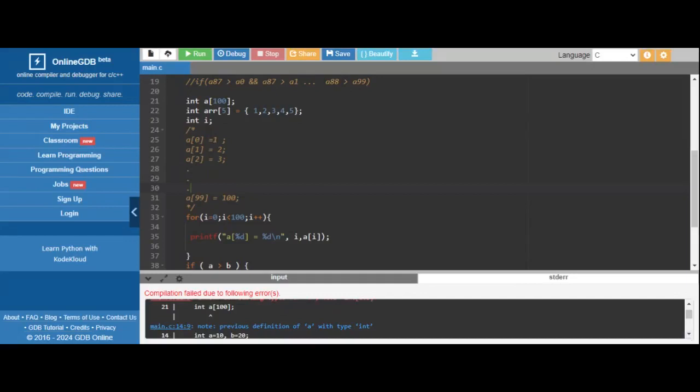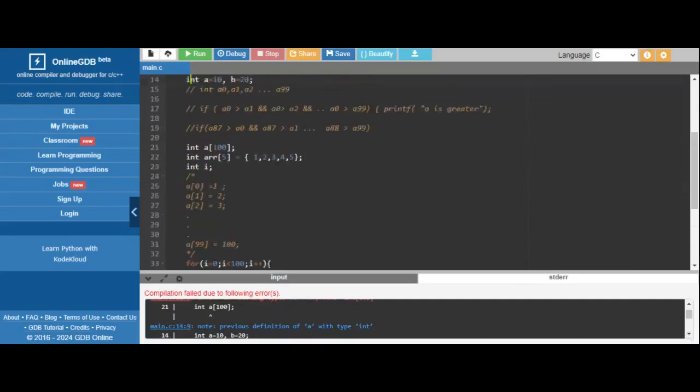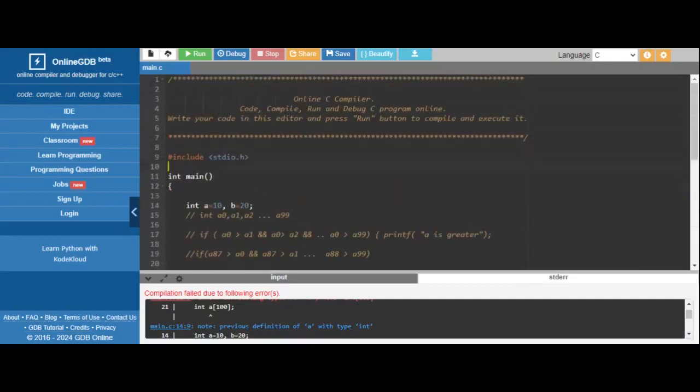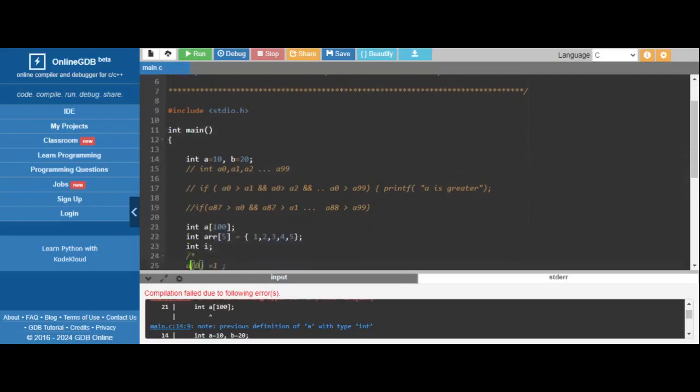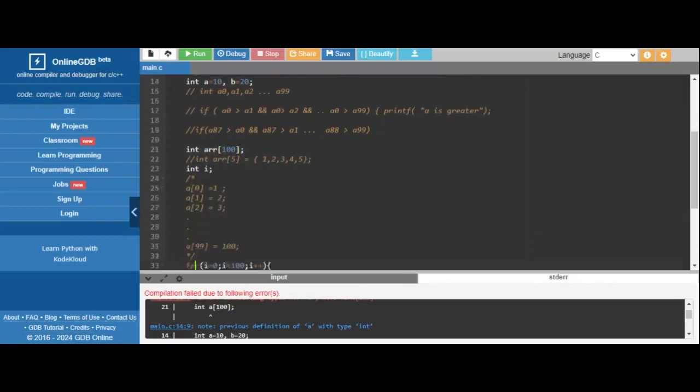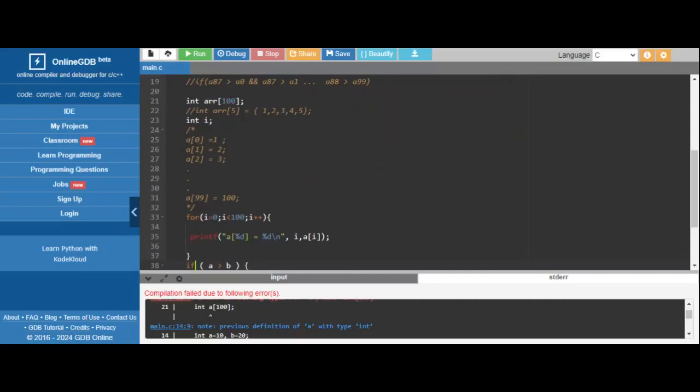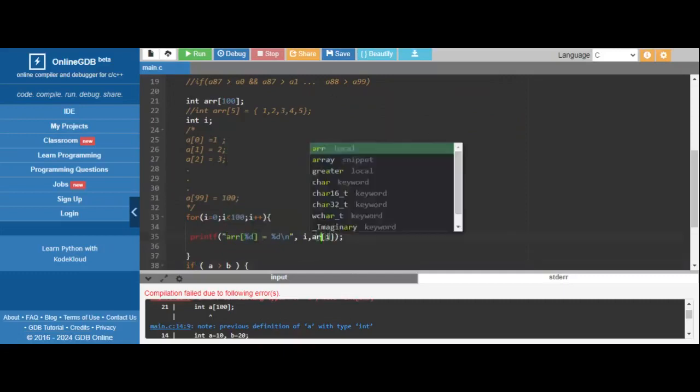Now what is it doing here? We see array of 100 conflicting a int, and previous definition of a, what is this? Oh okay, see, since we have used a here, that is why the issue is here.